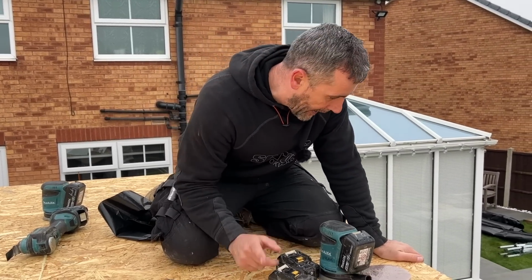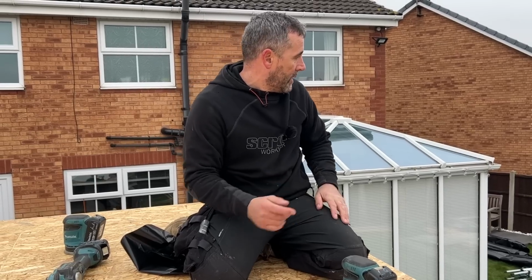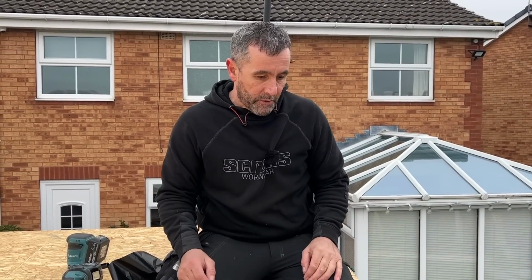The fascia and soffit hasn't arrived yet. Now, I ordered it Friday. I expect it to be here by now, which kind of worries me a little. So what we've done, we've rolled the visqueen up over there and we've saved it, because we may have to recover this if the soffit and fascia doesn't arrive till later.